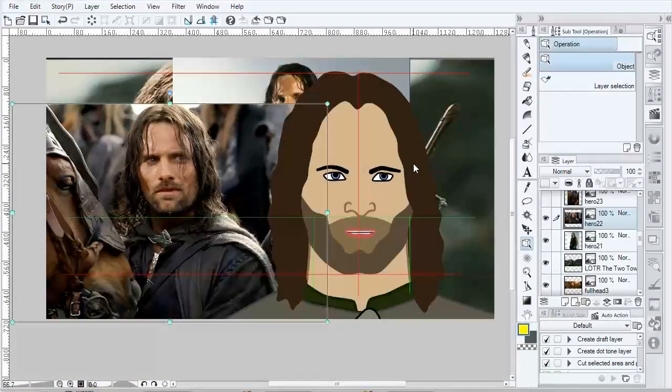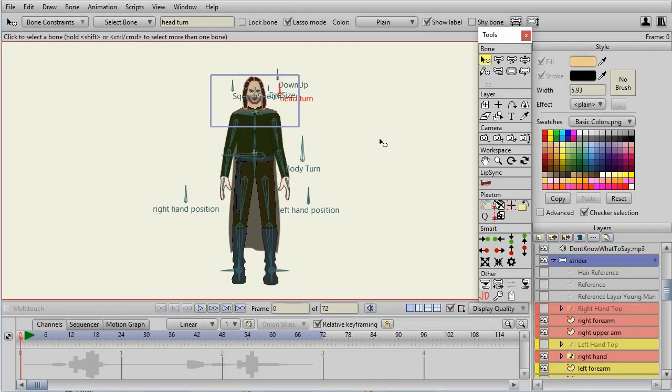The next thing that I think is very important is to construct one of the views. I usually use the front view in a program like Manga Studio, and I may use many different reference images to create that initial view. Then I'll load that initial view into Anime Studio and create a rig character. Now I'm focusing on the head, but I'm really having the head as part of the entire character.